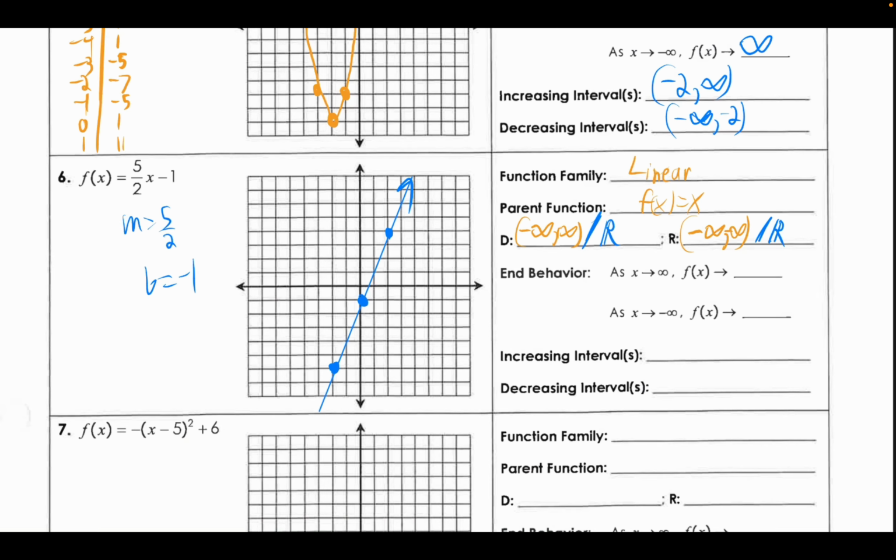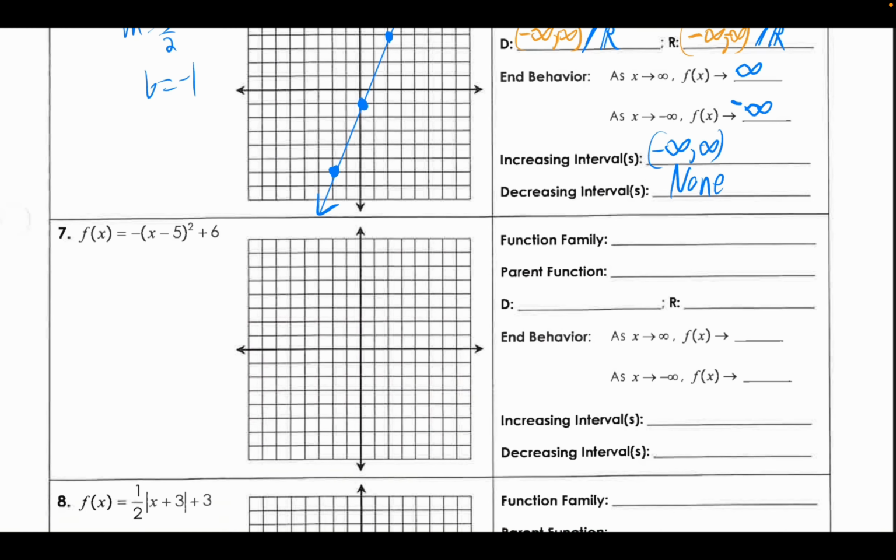And I have my graph. This helps me know that as x goes forever to positive infinity, forever right, the y values go forever up to positive infinity. And on the opposite end, as x goes forever left to negative infinity, the y values go forever down to negative infinity. This never decreases because it only increases from left to right: negative infinity, comma, infinity.